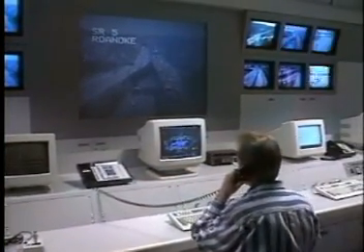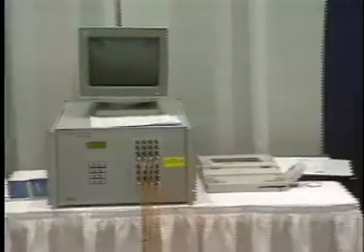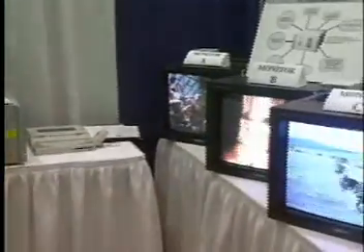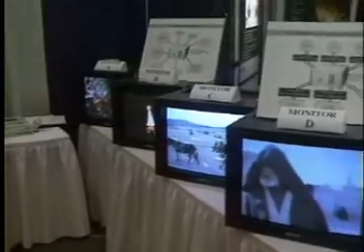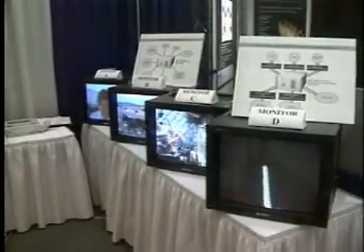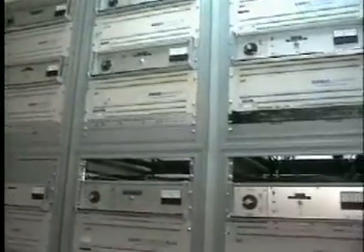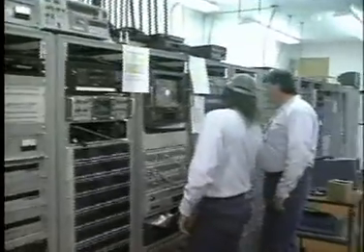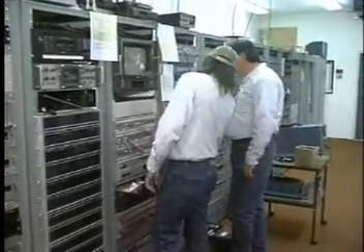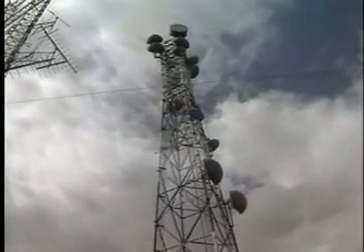Fiber has a number of distinct advantages over other methods of signal transmission, the most important of which is bandwidth. Bandwidth is a measure of the information carrying capacity of a transmission system. The amount of information that can be handled is limited by the frequency of the carrier signal. The higher the frequency, the more information can be carried. This is why microwaves can carry more signals than radio frequencies.